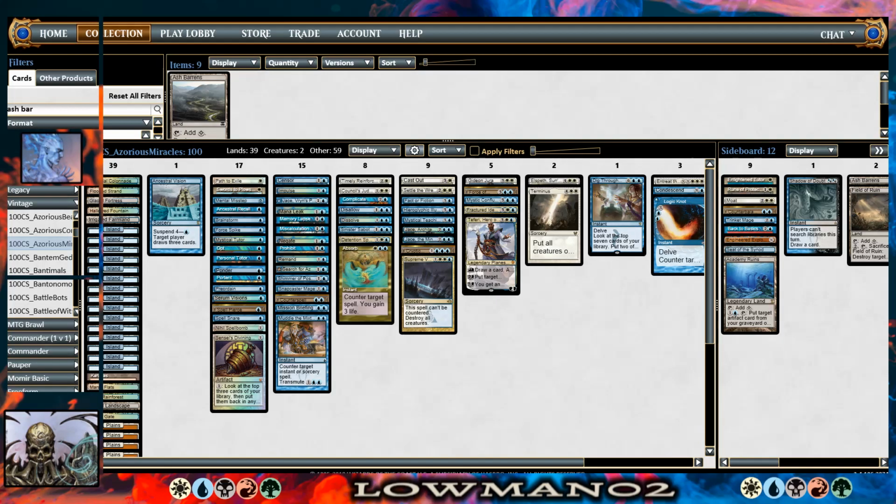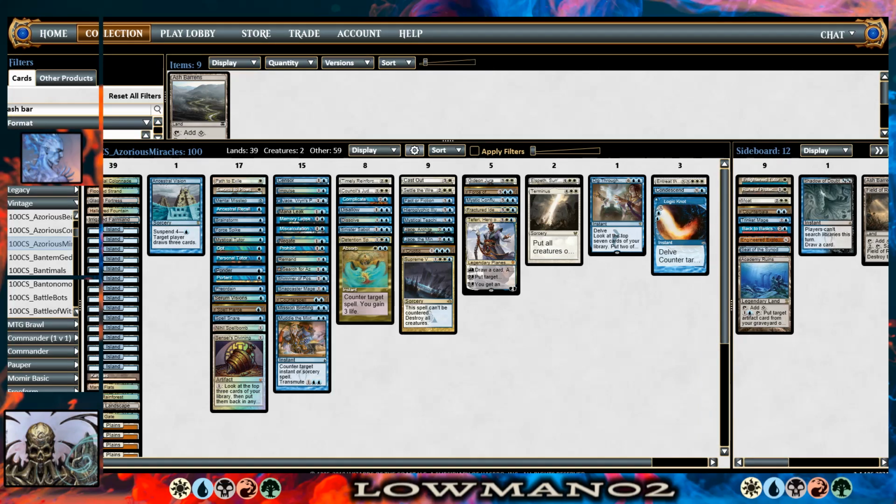Hey guys, Loman02. I kind of want to do a post-mortem on the blue-white Azorius Miracles deck that I recently did a rather lengthy deck tech and some gameplay on. I'm going to include more gameplay in this one, but before we jump into that, I wanted to go over one change that I made to the deck after the deck tech plus some hasty building, involving adding Cast Out and Settle the Wreckage.